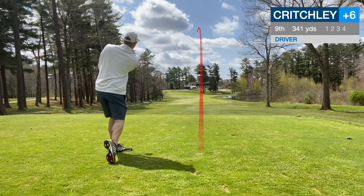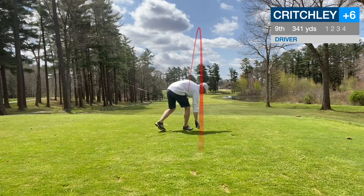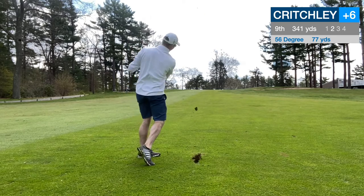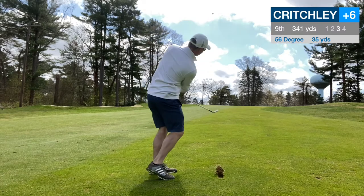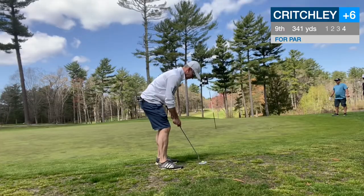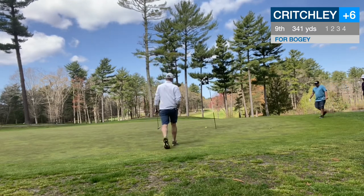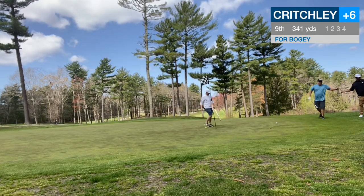9th hole, par 4, 341, short one up the hill. Hit a good drive — leaves me only about 75 to 80 yards, right in striking distance. Got my 56 degree, choking down on it, three-quarter shot. And I just chunk it — lay the sod over it. No shot tracer on that one, the ball only went 40 yards. Got about 35 yards left, get to try it again. And this one I thought was pretty good, but it chased through — I'm in that fringe area behind, rough and fringe. I'm doing something funny with my finger there trying to tell it to slow down. But anyway, we will tap in on the 9th for a bogey.